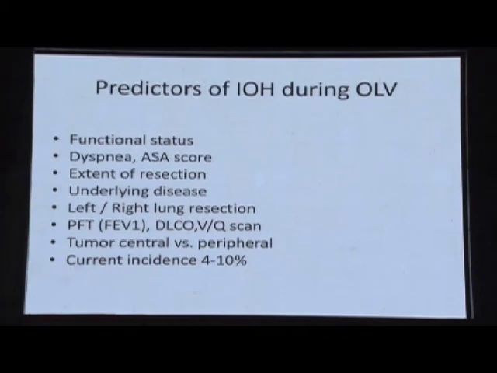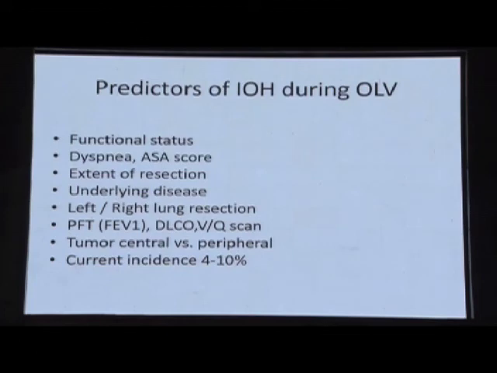Left versus right, you know that the right lung has more perfusion, so if you're doing a right lung resection, you're going to have a little bit higher risk of having hypoxia during the one lung ventilation. Pre-op PFTs, DLCO, VQ match, again, help you. Tumor, is it a central or peripheral tumor? That helps you, because central tumors usually are close to the pulmonary arteries, and usually compression, in this case what you had, will cause decreased perfusion to the diseased lung. As a result, you will have less shunt, and you have less hypoxia during the case.